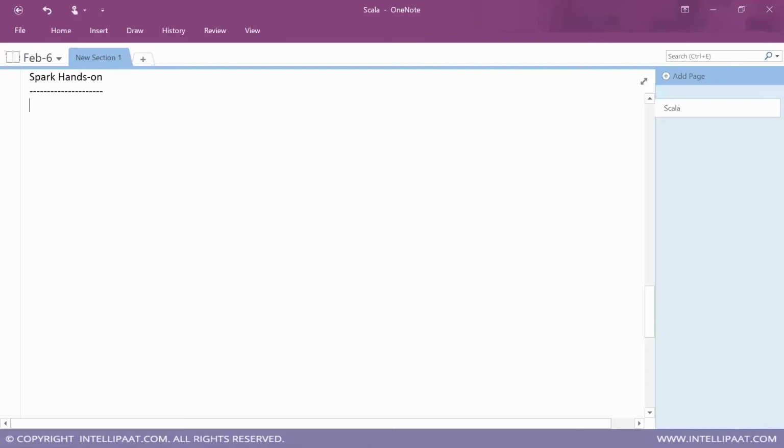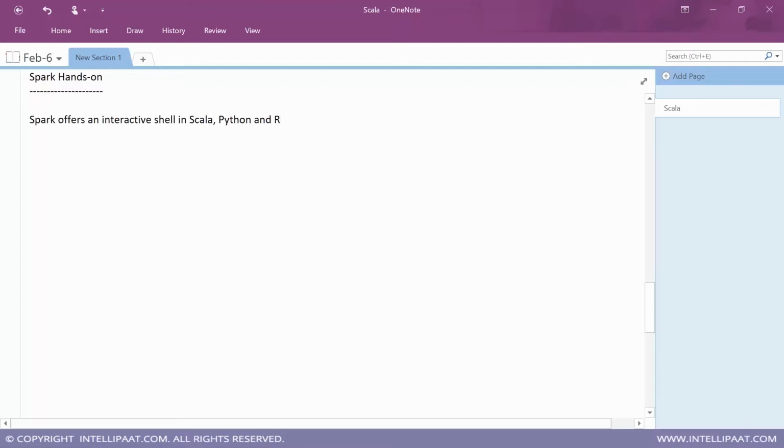Now, one thing you need to understand is that Spark offers an interactive shell in Scala, Python, and R. So if you want to program in Spark, you can open a shell and then type your stuff, right? Very much like you were doing in the Scala world. You were opening the Scala prompt and then you were typing stuff, right?